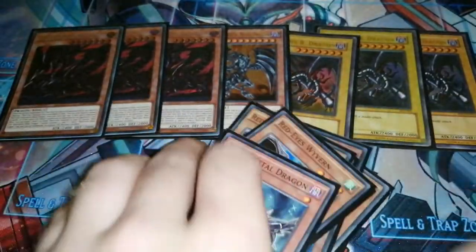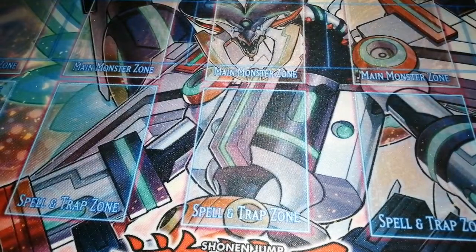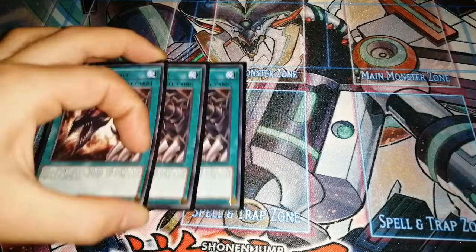So the whole base of the deck is basically swarming Red Eyes onto the field, and even Alternative onto the field, because obviously when it is destroyed, you do that kind of stuff. But you can do shenanigans on the field, like go for Rank 7s and stuff like that.